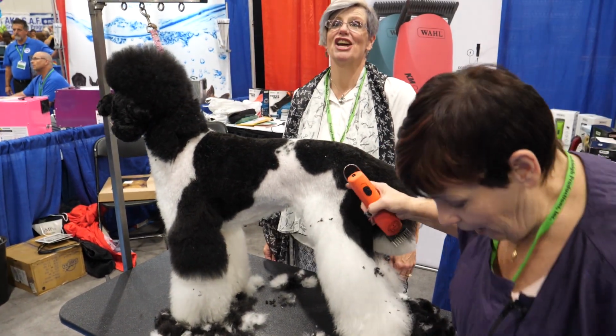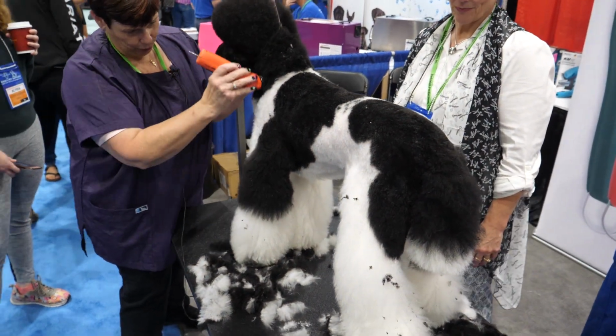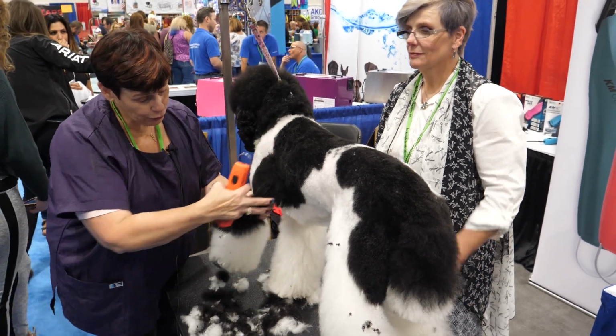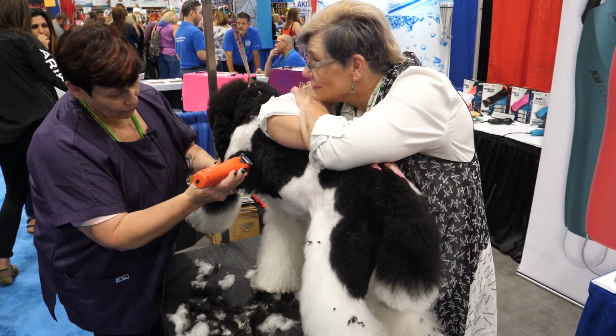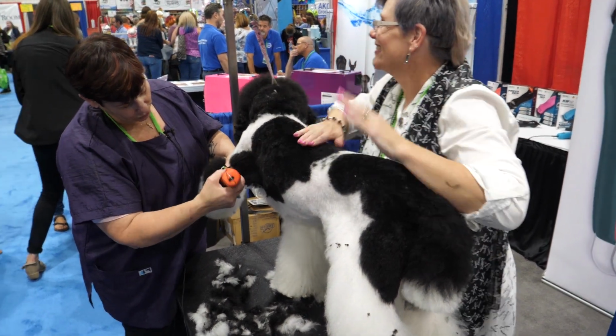And I'm going to scoot around because I want to get to the front part of this dog too. And as I said, we're doing that Asian fusion trim. So it's a good thing. Learning. It's a good thing this dog is so patient.